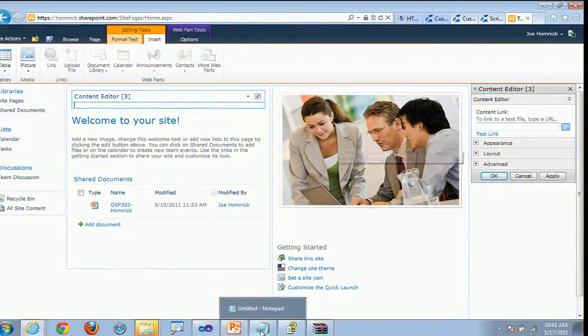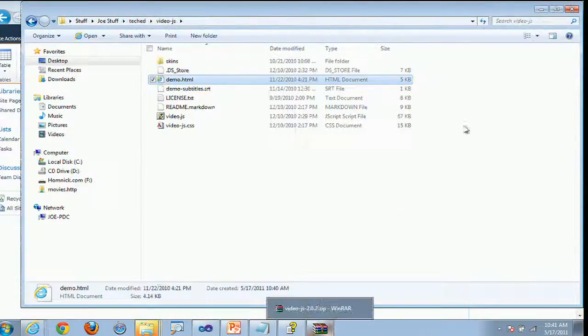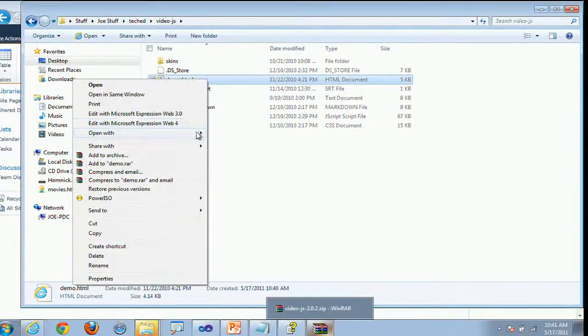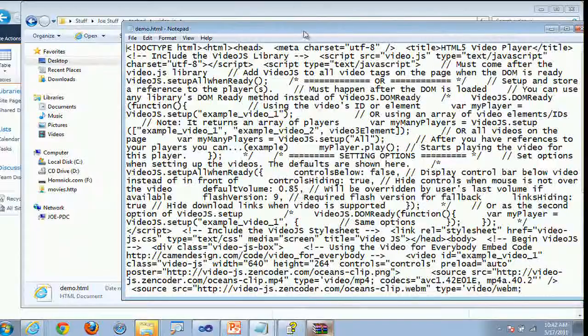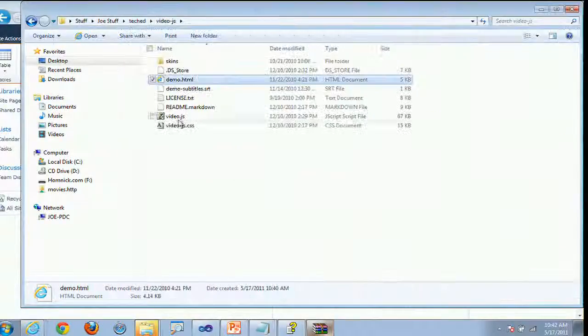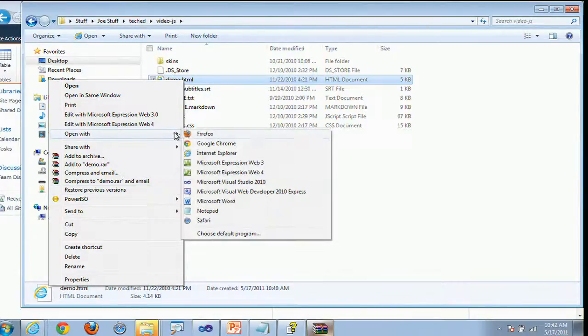And let's go grab the HTML to work with it. So notice I have demo.html. Let's open it up with Visual Studio.